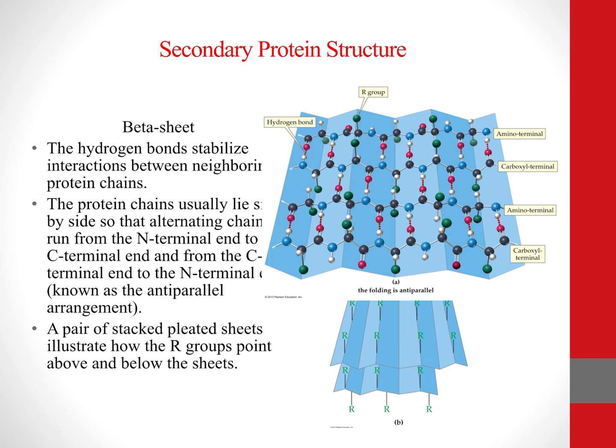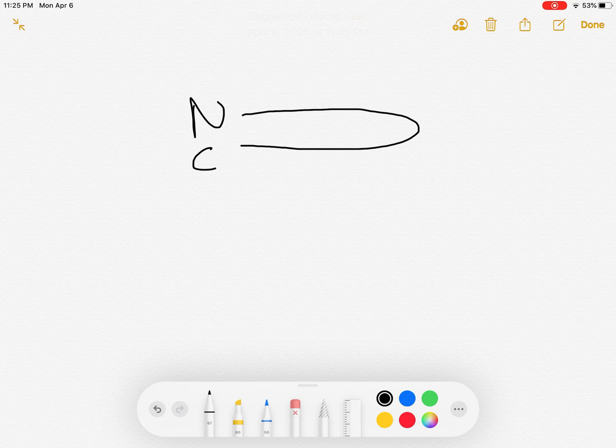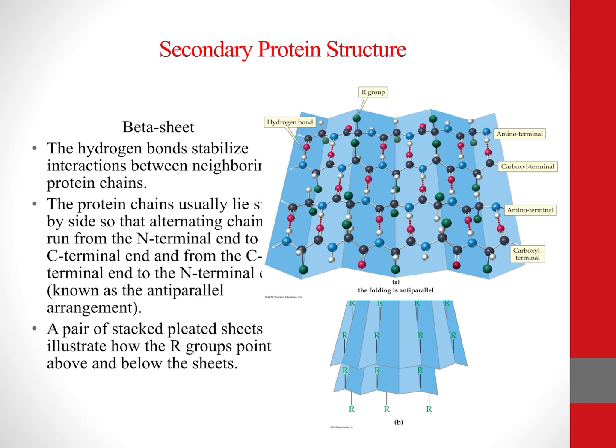So if you look on the right side, it says amino terminal. So you have the N terminal there, and then it curves around and goes the other direction. So the C terminal starts on that side as well. Basically, just to show you what I mean, we have N terminal, and then it comes back around, C terminal. So over here would be C and then N. So it's just kind of folding up on itself.